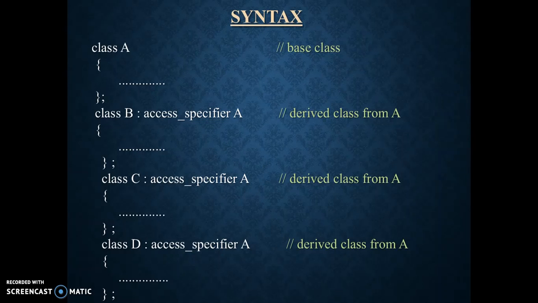Syntax: class A, where class A is the base class. Body of class A. Class ends. Class B : access specifier A. Body of class B. Class ends. Class C : access specifier A. Body of class C. Class ends. Class D : access specifier A. Body of class D. Class ends.